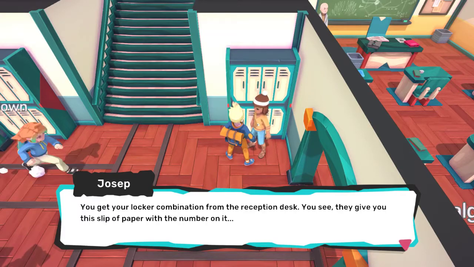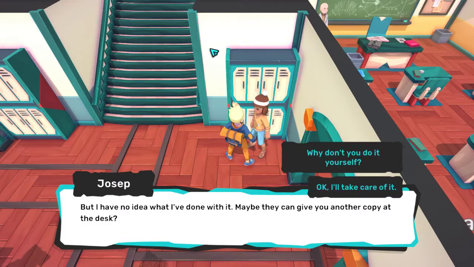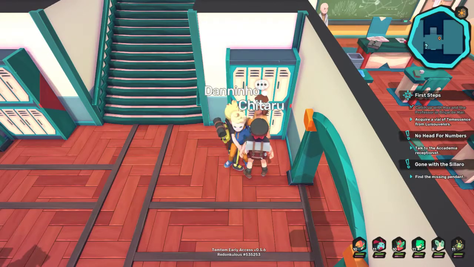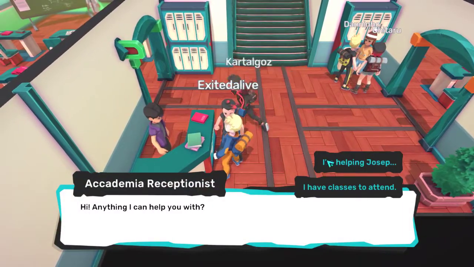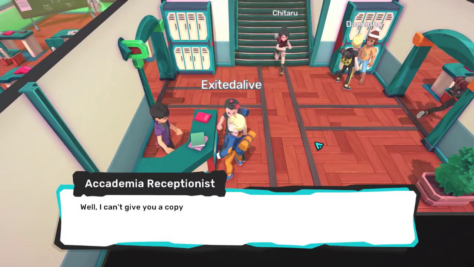You get your locker combination from the reception desk. You see, they give you this slip of paper with a number on it, but I have no idea what I've done with it. Maybe they can give you another copy at the desk? Okay, I'll take care of it. Because I'm hoping that you actually give me something for my time.